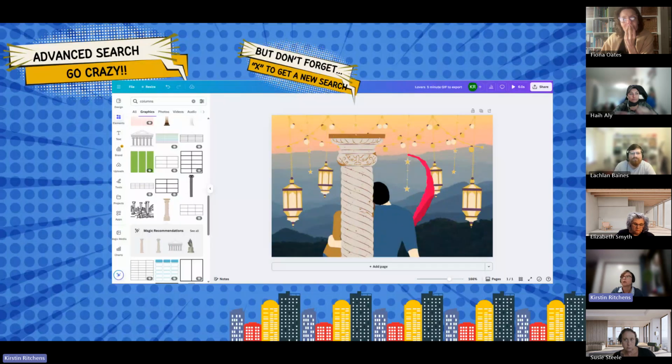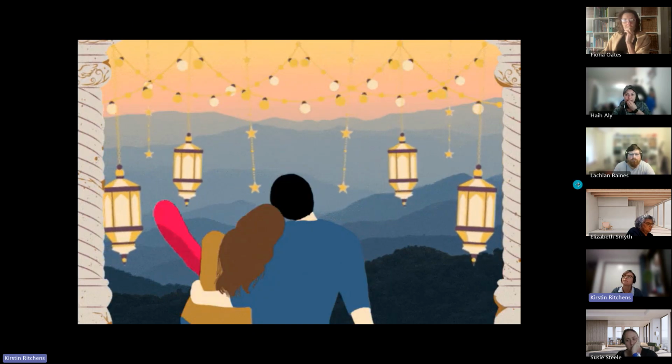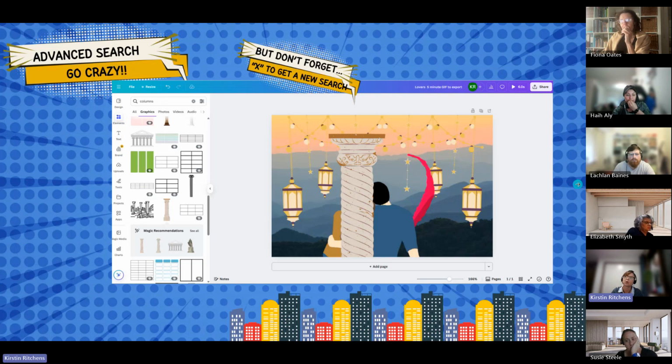Okay, so the same thing is each element we want. Like when I was doing it, I thought, oh gosh, we need a column. So I searched by putting column in the search for elements. I'm like, oh, let's put some columns on the side because that'll give it perspective. And then I searched column. I chose this column here where my spot is. Oh, and I clicked on it and then the column appeared. So then I can move the column where I want it in the picture. So we'll do that now.